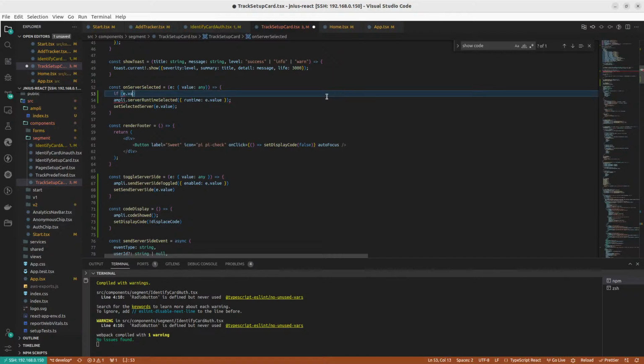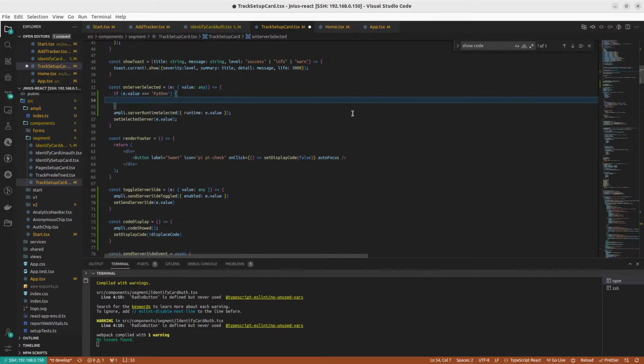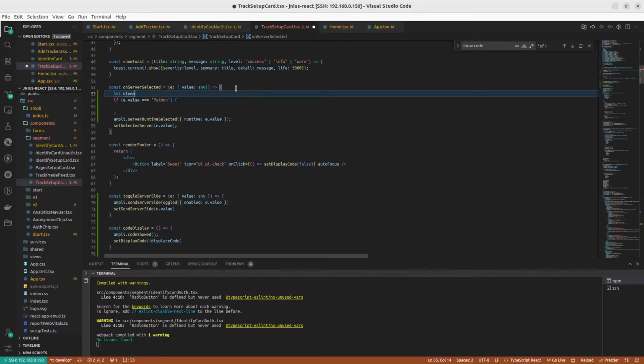If that value equals to Python, right? And we're gonna do let runtime, runtime equals Python. Actually, let's do a little, oh yeah.